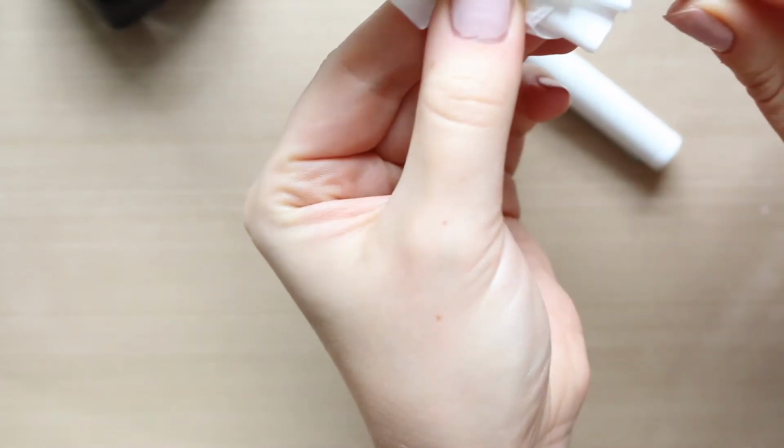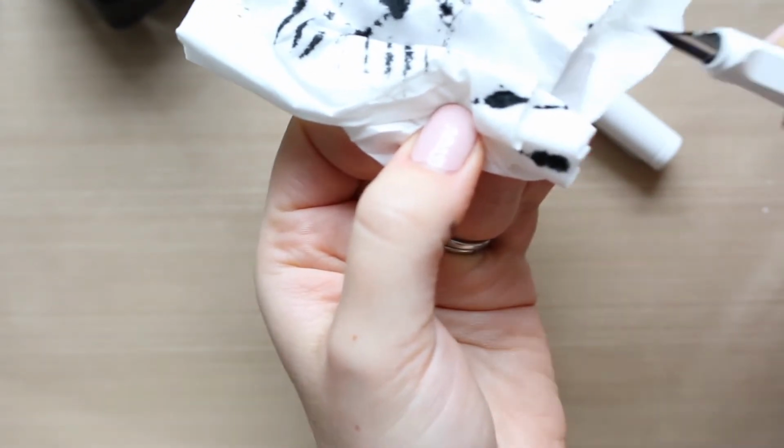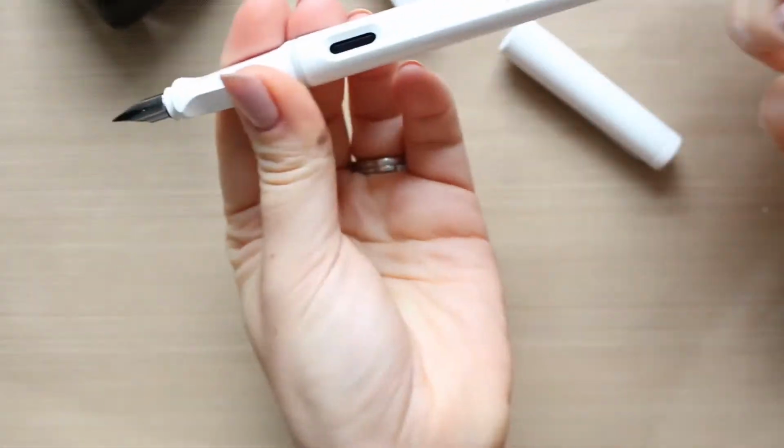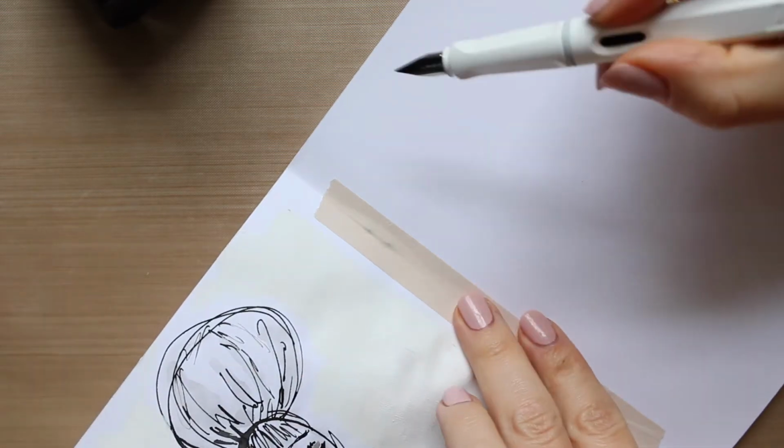It seems to be impossible to clean the nib, because the more you wipe it, the more comes out, and that probably has to do with the fact that it's quite an intense ink. So this is it. It was super easy, super quick, and I will try to maybe write with it, since you might want to see that. I'll just write Happy Friday, I think.